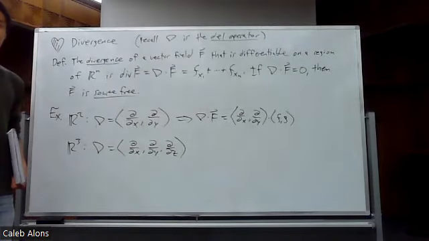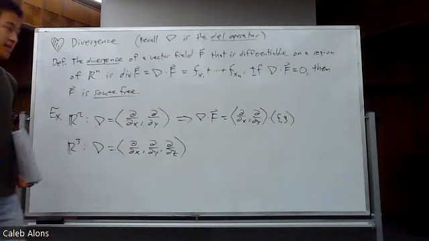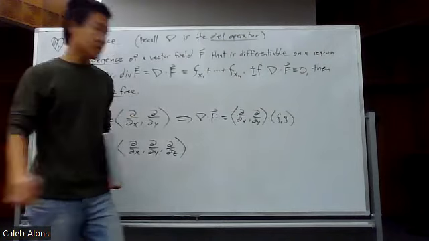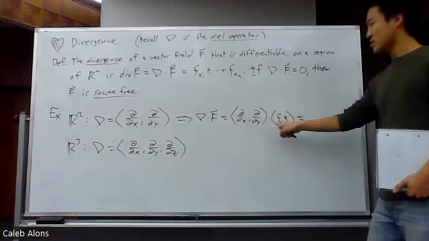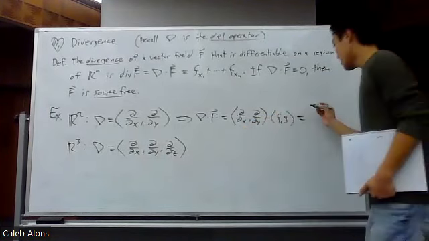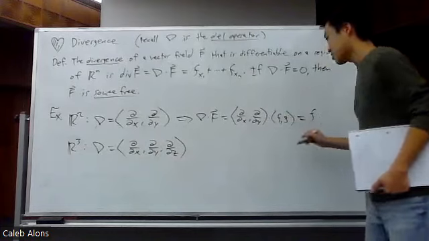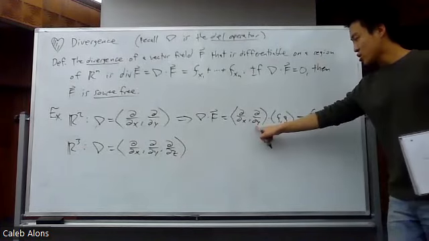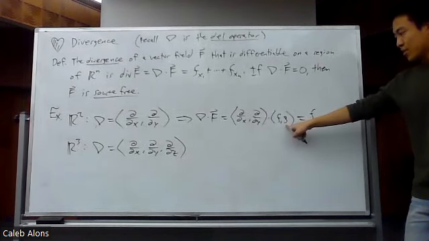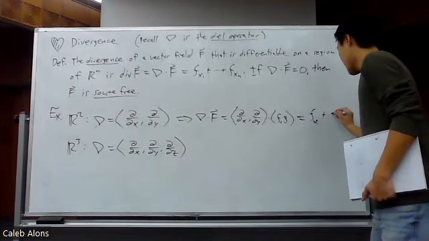Thumbs up if that's good, where those pieces are coming from. Because now you know how to do a dot product. These go together: the partial x with the f component. So f is being differentiated with respect to which variable? And then partial y with the g component. So g is being differentiated with respect to what?